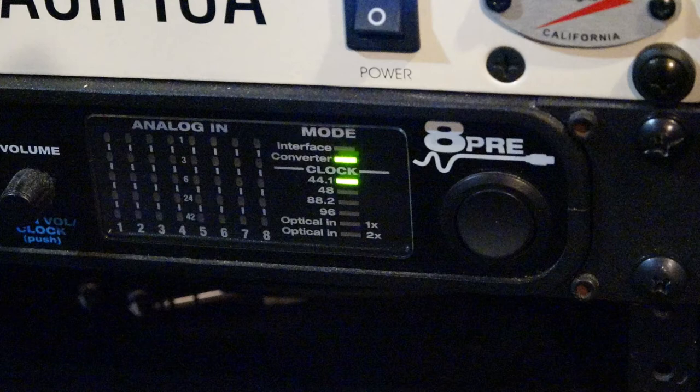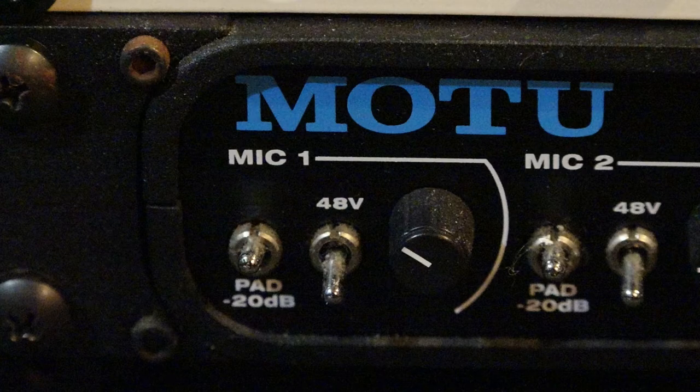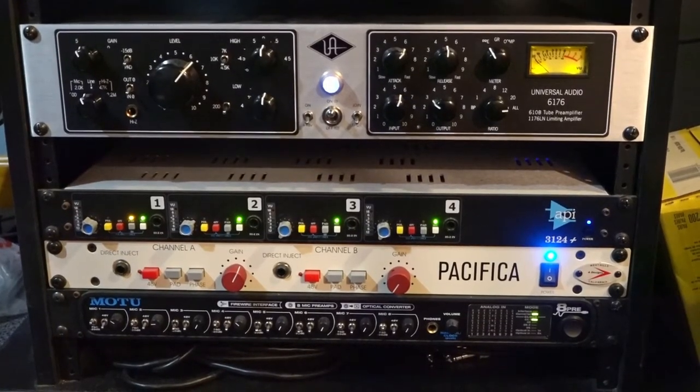I'm going to use the preamp on my Mo2 8 Pre. That's going to be kind of, I guess you could say, the placebo preamp. It's going to be the very basic, nothing fancy, very dry sort of preamp. And then we can compare all the other preamps against that one.